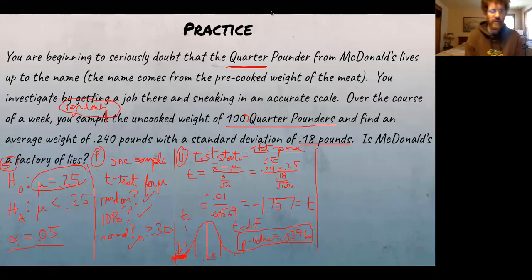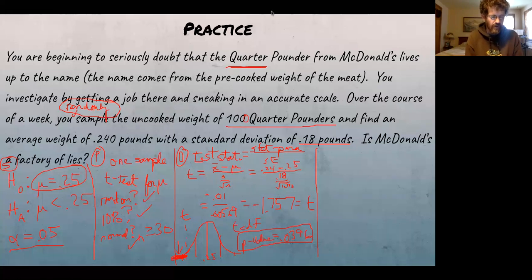Okay, so I want to conceptually run through all the work that we've done here. Anyways, we started off with the null hypothesis that these really are a quarter pound. And then we had an alternative hypothesis that says, you know what, maybe it's less than a quarter pound, and they're skimping us as far as a little bit of the meat goes. We set a significance level. So we checked conditions before we could do any calculations. And of course, that's what we did there. We want to make sure all those conditions are met.